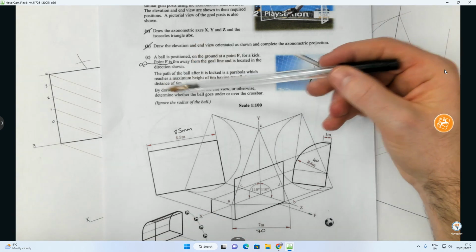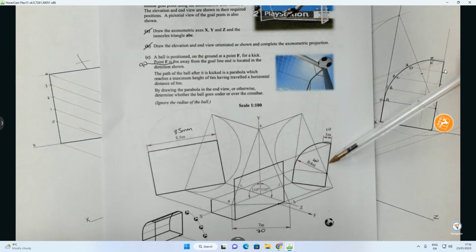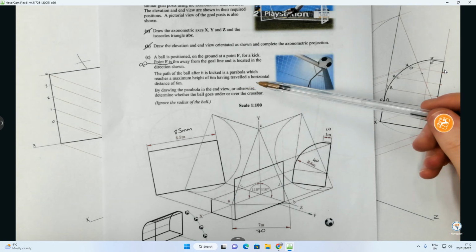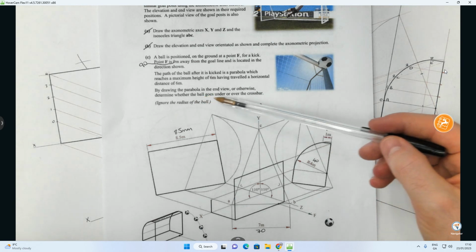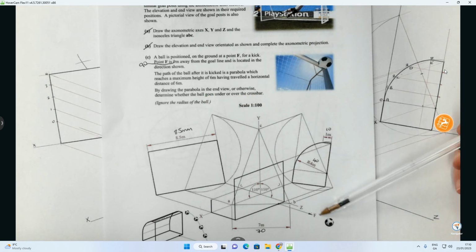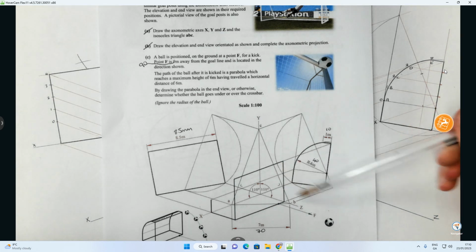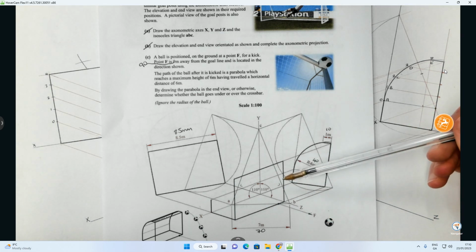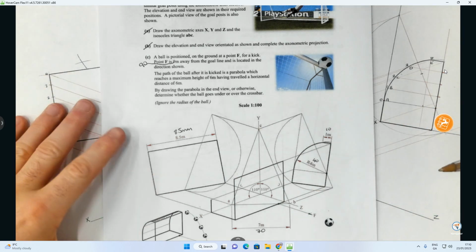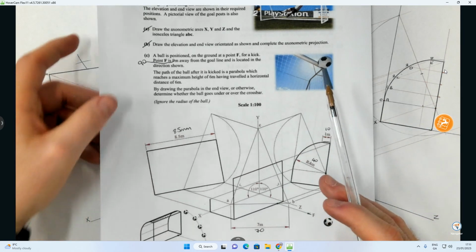Okay, and then by drawing the parabola in the end view, which is over here, or otherwise, we have to determine whether the ball goes under or over the crossbar. So what they're saying is, when the ball is kicked, does it go under the crossbar for the goal or over, essentially for a wide? If it was a football goal, obviously it'd be a point. Now, that's essentially what we're trying to do.